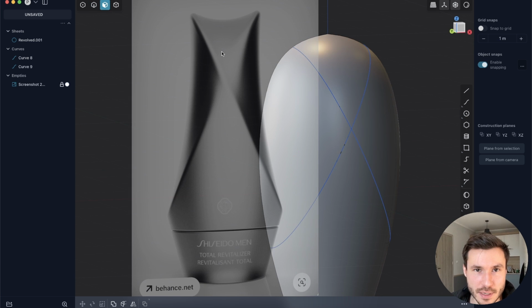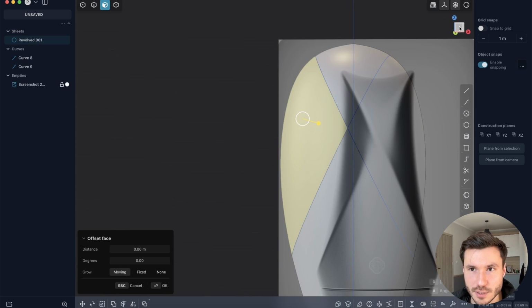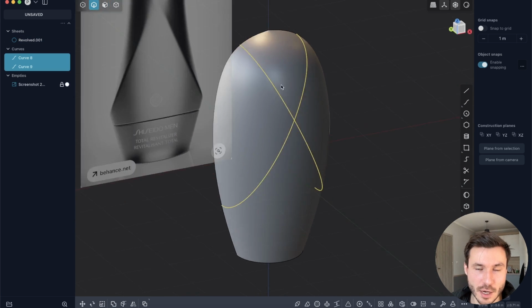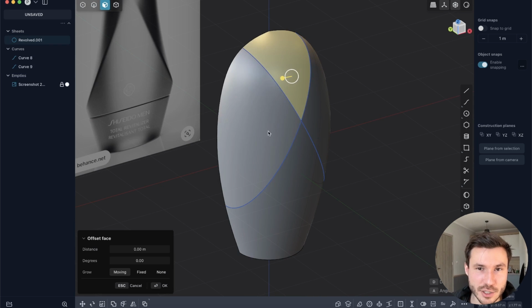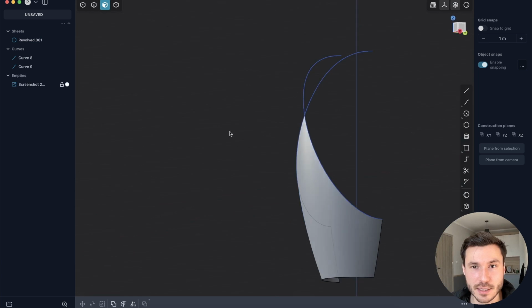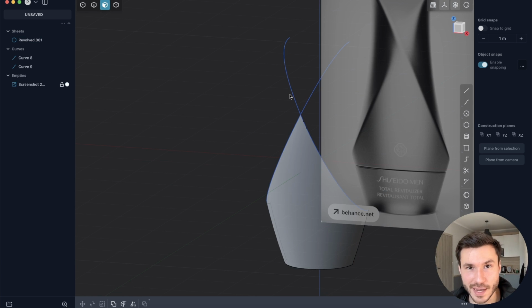But you see, here we have a rounding, and here we have a rounding, so it's not the shape that we have here. So what we can do, because we know already our boundary edges, we can just delete what we don't want. So select those faces and Shift X and delete them, right? Because now we have our cage, and now we can, with surface modeling, rebuild everything as we wanted.